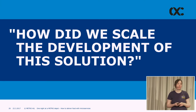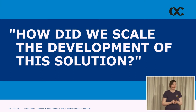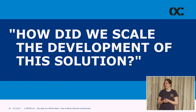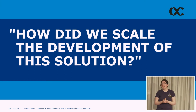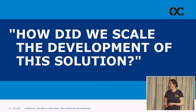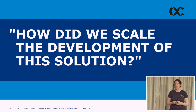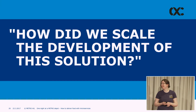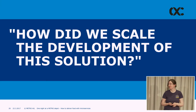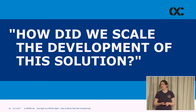So the question is now, if you want to build such a system, you cannot just take 10 developers and let them work for some months, because you want to really have a software that is reliably running and has a lot of features in it. It sounds simple at the beginning, but the longer you think about it, you will figure out how many features you really need to steer such a whole process. Especially if you want to consider developing that all by yourself. Yes. So this is mostly custom software which has been developed. So yeah, you need quite some developers and organization to get that managed.